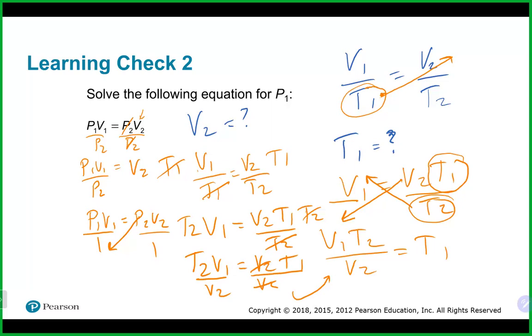The quick way is just to go opposites, right? Just move it to the opposite location. Think of everything like a fraction, top and bottom. If it's on the top, it will end up on the bottom if you move it. If it's on the bottom, it'll end up on top as you go across the equal sign. And that's just sort of the quick way to do it.